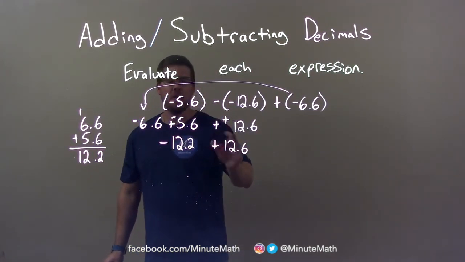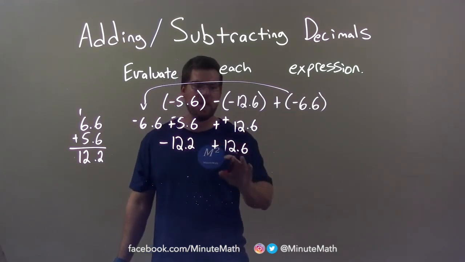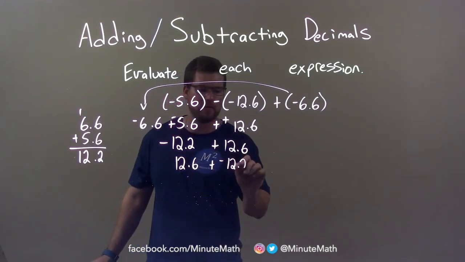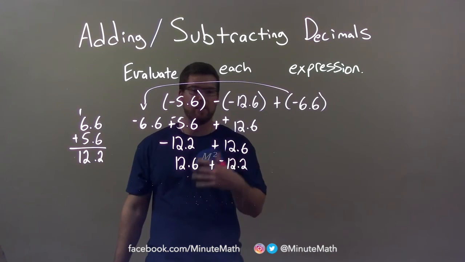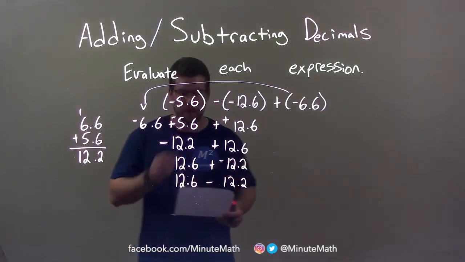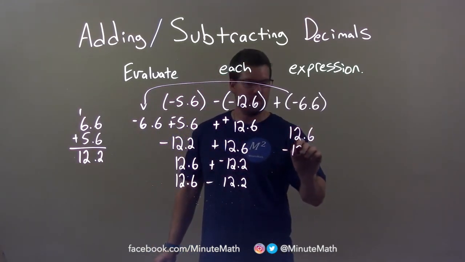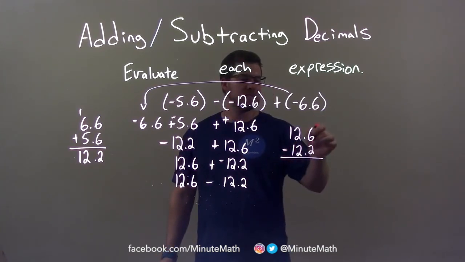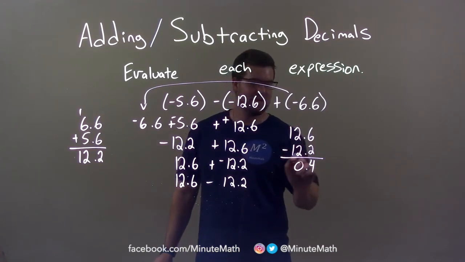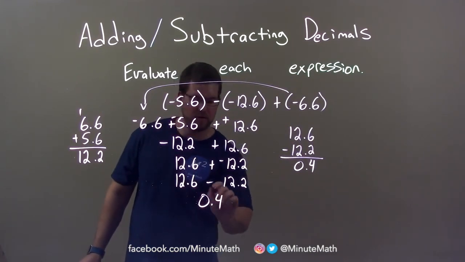Now, hopefully you can see this is the same thing as 12.6 minus 12.2, but if not, we know we can rearrange this to have 12.6 plus a negative 12.2. Then, adding a negative is the same thing as subtracting. So we have 12.6 minus 12.2, okay? And that one's pretty easy to do. So, put it right here, 12.6 minus 12.2. 6 minus 2 is 4, decimal place right there. 12 minus 12 is a 0, if you can see it like that, right? So we just have 0.4. So our final answer here is just 0.4.